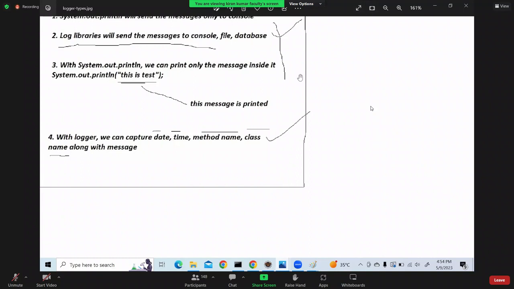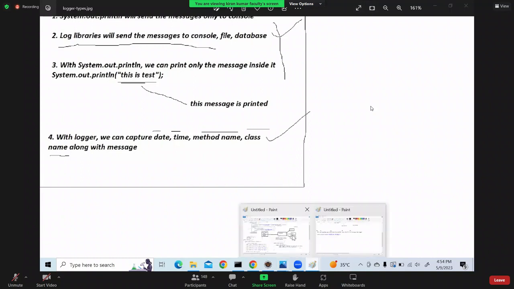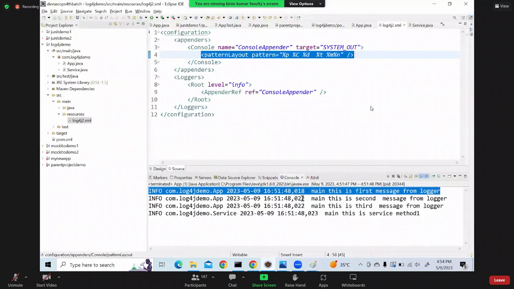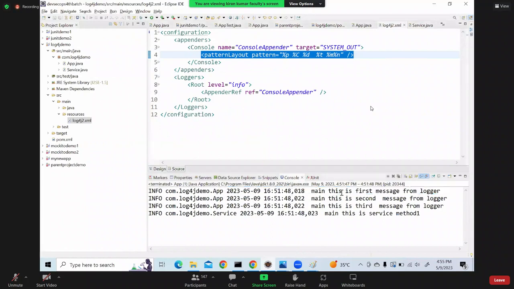Everyone understood? Everyone clear, right? You'll not have this facility with System.out.println, but you'll get the facility with this. The advantage of this is you'll know when this message got printed, when this message got generated.